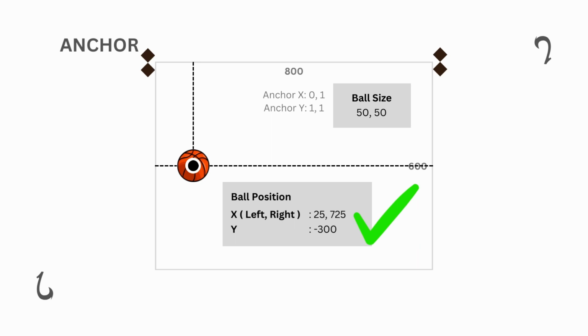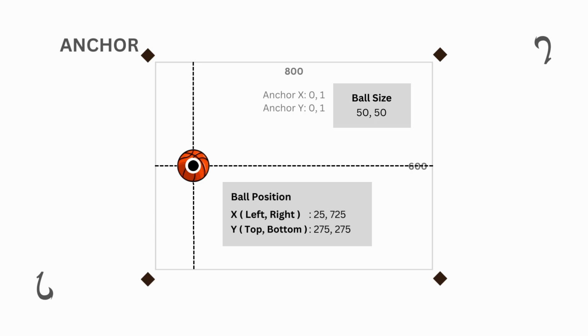Okay, next, we also introduce minimum and maximum Y anchor. Let's set it to 0 and 1. So it will become like this. And it's basically the same. The Y is relative from top and from bottom, and also minus half of the ball size. So it will become 300 minus 25, and it will become 275.